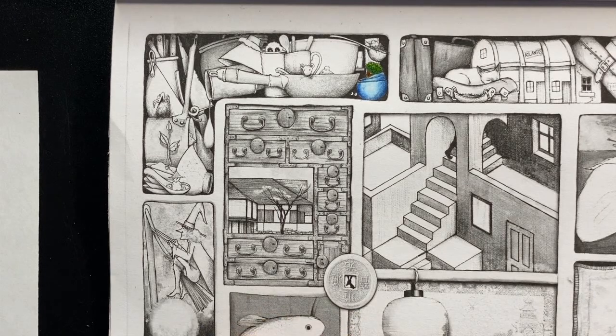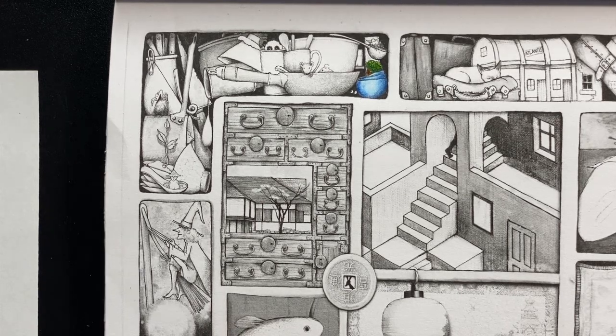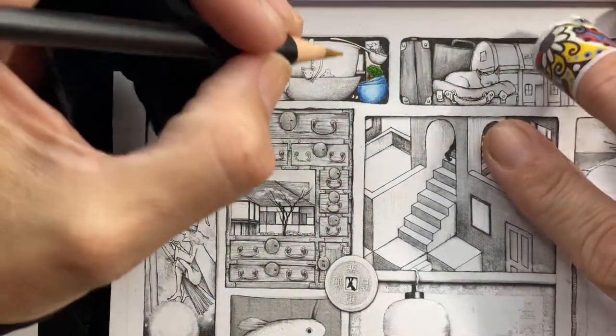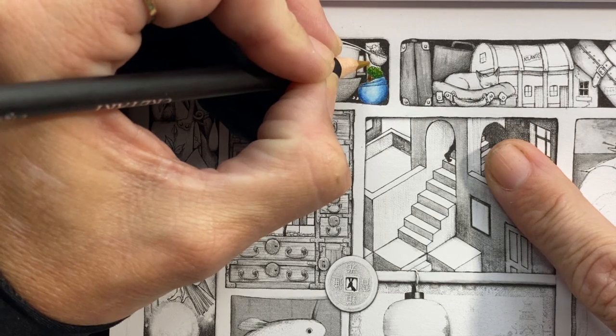Let's make that a leathery look. So I'm going to go in with ochre. Light ochre. Okay, light ochre. Just going to sharpen it. I should have sharpened all my pencils to points before I started. It's going to need points for this book. All right, so light ochre.